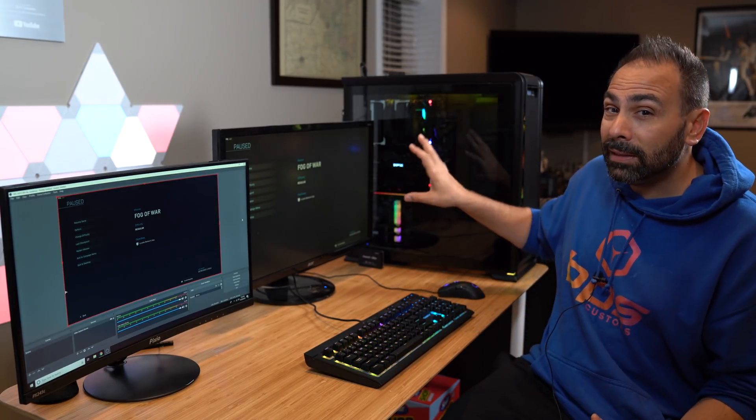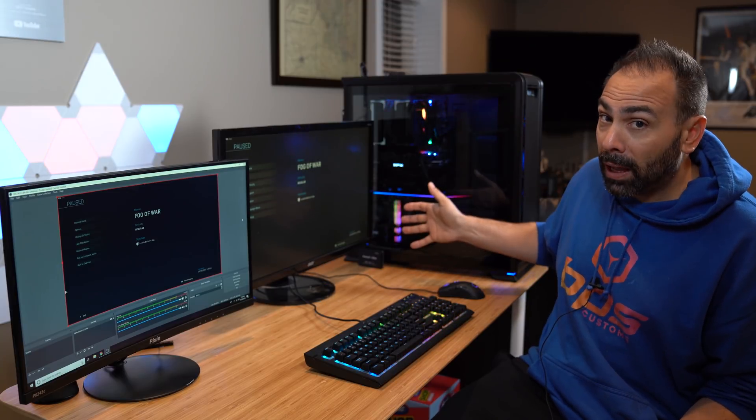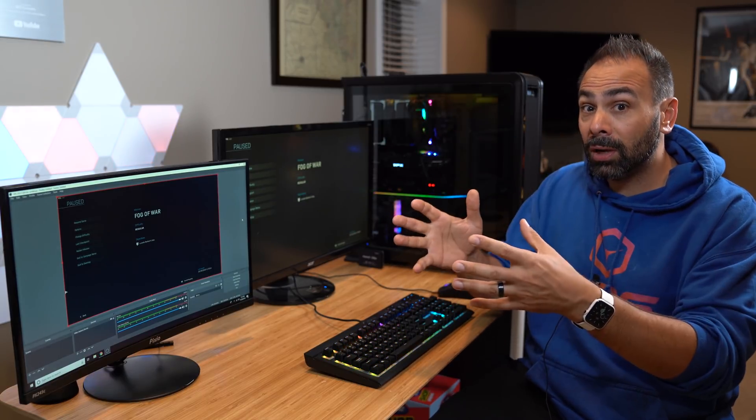Let's quickly review the hardware we're using. Keep in mind that you don't necessarily need a dual system in order to make streaming work for you. Most people are working off of one system, but the principles we talk about are going to be applicable whether you have both systems in one box, two systems in separate boxes, or even just one system. You're going to need a source, a capture system of some kind, and then you'll need to integrate those and use OBS to push the footage out to Twitch or YouTube.